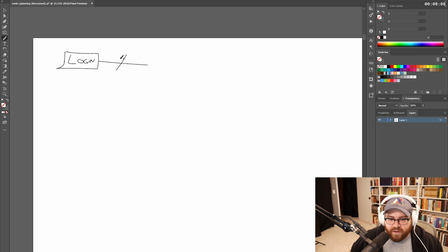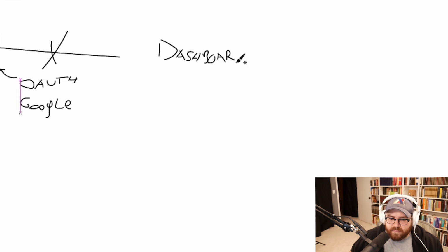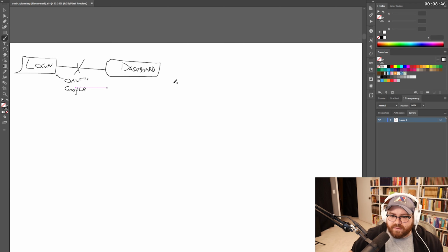From there, you'll have to auth. That'll be something like OAuth from Google. That's probably inside of the page. Then once we get into that, it's dashboard. I'm just swinging from the hip here too. Oh my gosh, I really should just be typing things. So there's our dashboard, and that's a page.